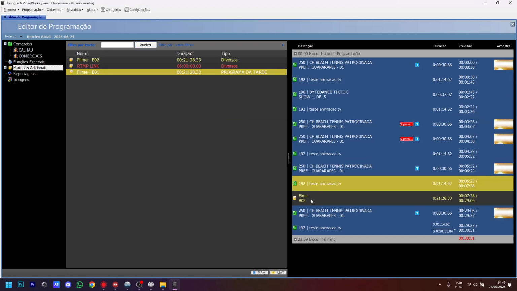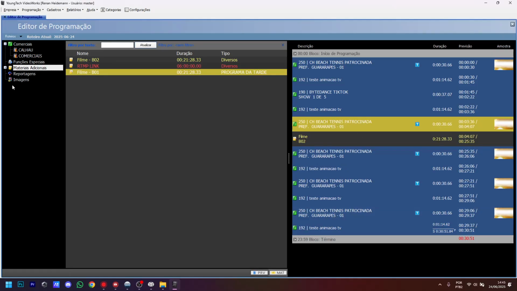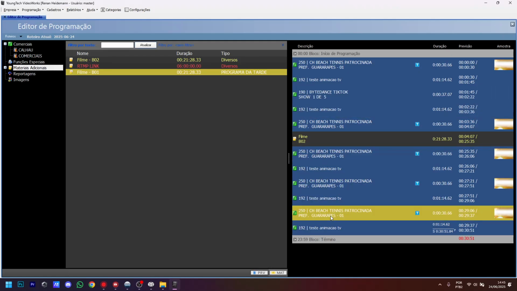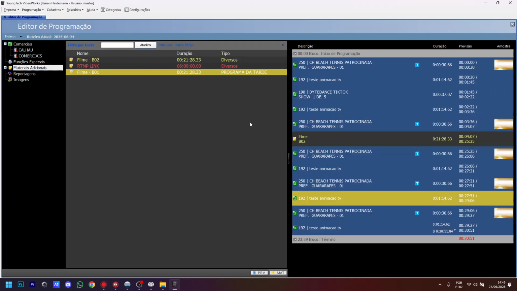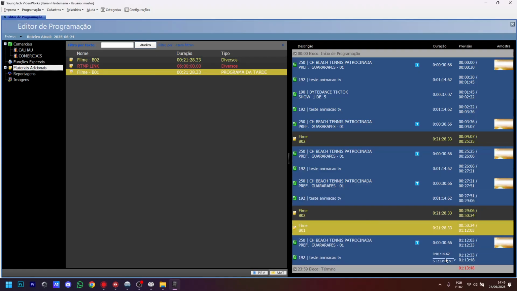So, for example, I'm going to place this film here between them to eliminate the competitive shock. So here we are setting up our schedule for the day according to the material that will be distributed. And here at the end, it gives you the total time of this script. As I add material, it adds up here, and you'll have the total time of your script.